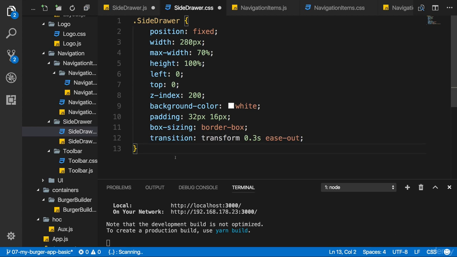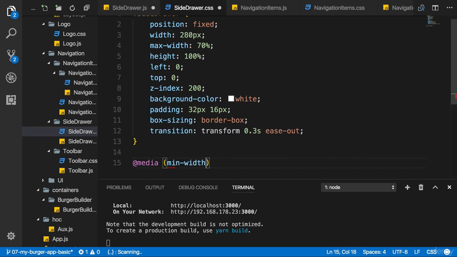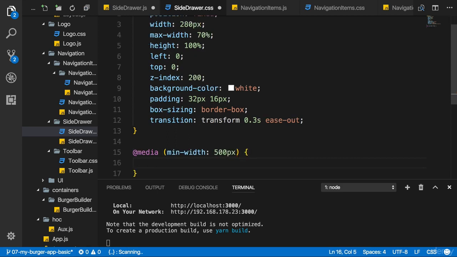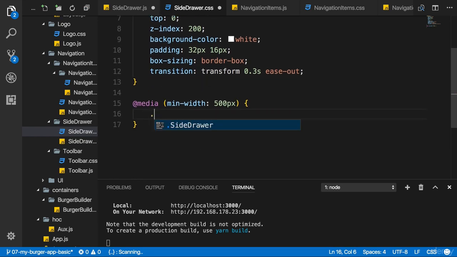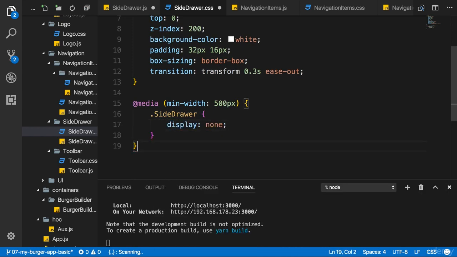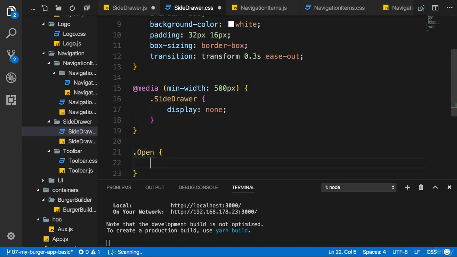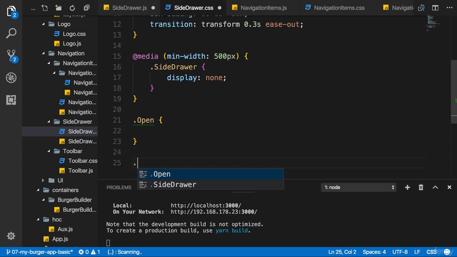closing the Sidedrawer. Next, I'll add a media query here to determine what should happen on bigger devices. If our device width exceeds 500 pixels, then the Sidedrawer CSS class should actually have a display of none, so it's just not visible. So we can never see the Sidedrawer on bigger devices. Now for testing, we will have to switch into mobile device mode in the browser therefore. I'll also add two new CSS classes, open and close.